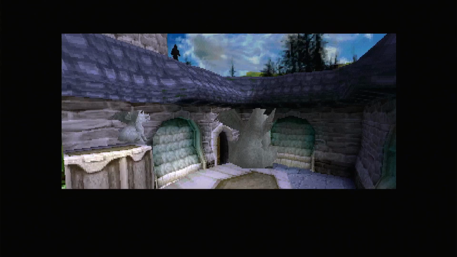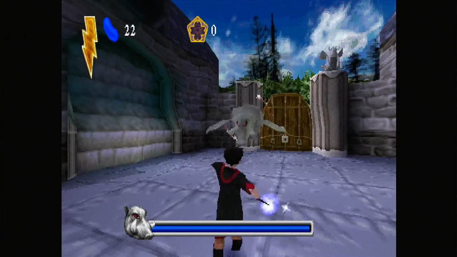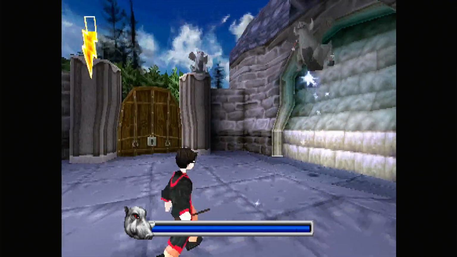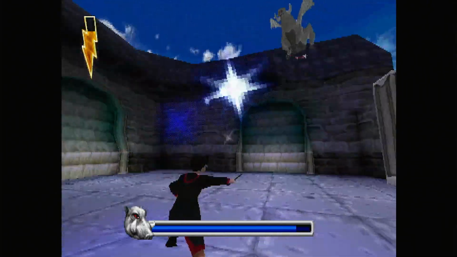There's a decent amount of puzzles in this game. It's kind of like a puzzle action platformer, I want to say. Most of the puzzles involve using Wingardium Leviosa to place objects in the right spot, or luring creatures to you so then they interact with objects, or using your Flipendo spell to move objects around the room.